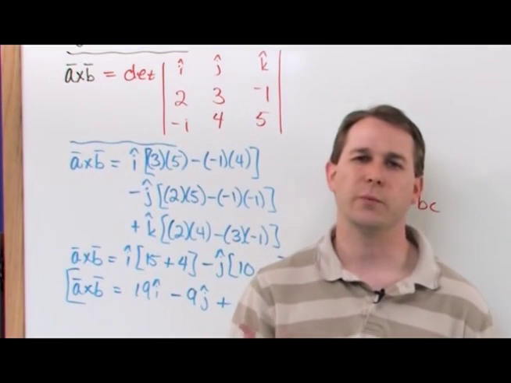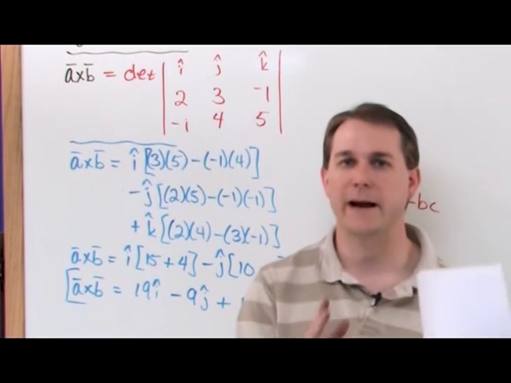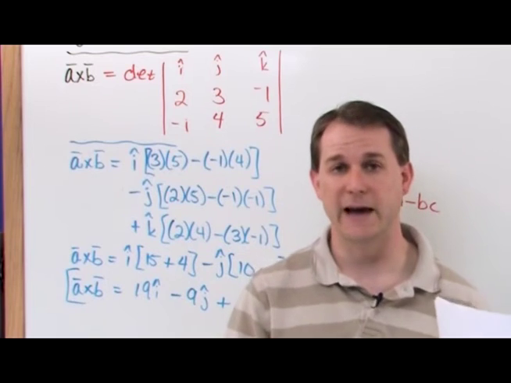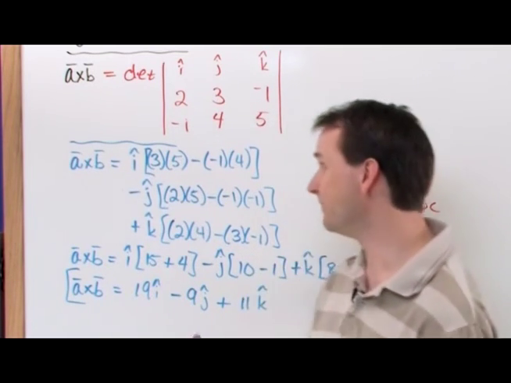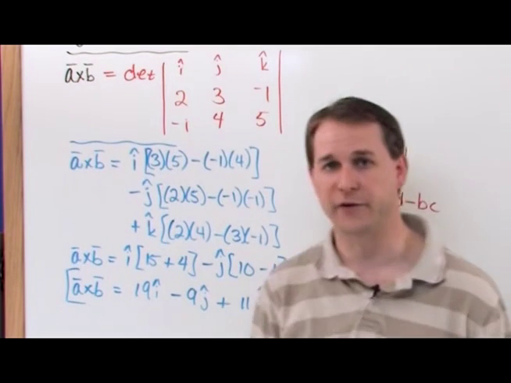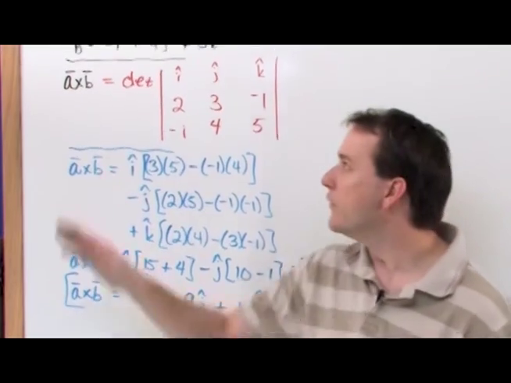You see what I'm getting at? When we talked earlier about the cross product, I said it was the magnitude of the first vector times magnitude of the second vector times the sine of the angle between them. That gives you the magnitude of the cross product answer, okay? Well, I have no idea what the angle between these vectors is. I just can't look at it and figure it out. I doubt very many people can, okay? You really can't do that.